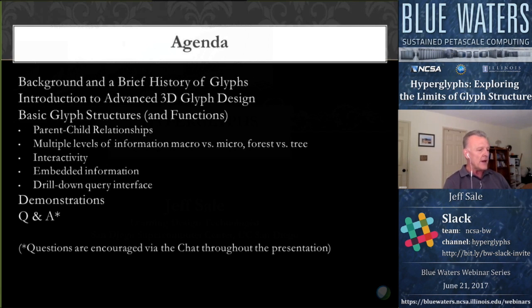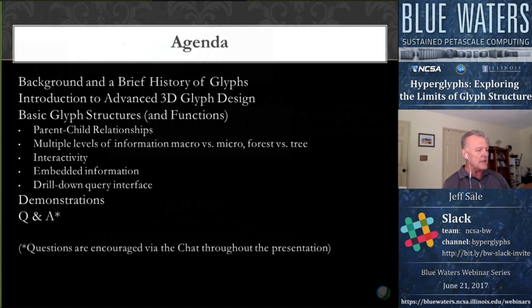So we're going to go through a brief background of what led up to this presentation. It's based primarily on the concept of glyphs, so I'll go through a brief history of glyphs, and then I'll just give you a rough idea of where I've been for the past few years working on three-dimensional glyph design. I will be using an open source tool, but my focus will be more on the concepts than the actual application. I think you'll be impressed by the application. It has some strengths. It has some weaknesses, but overall, it's a pretty powerful little 3D visualization tool.